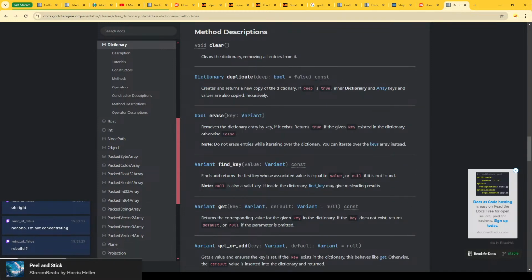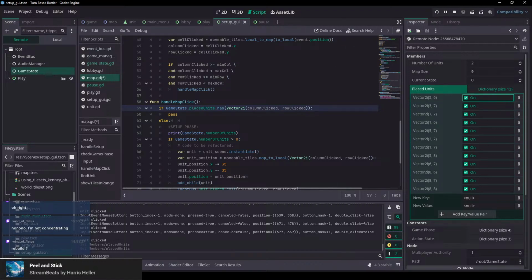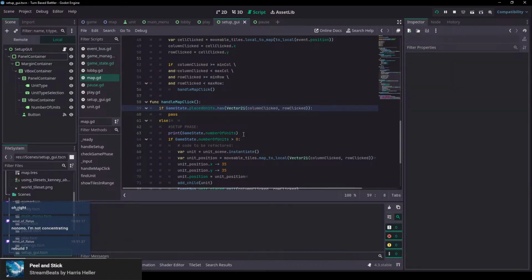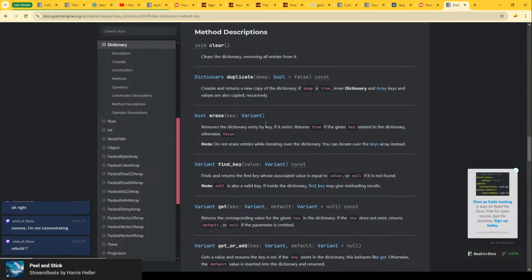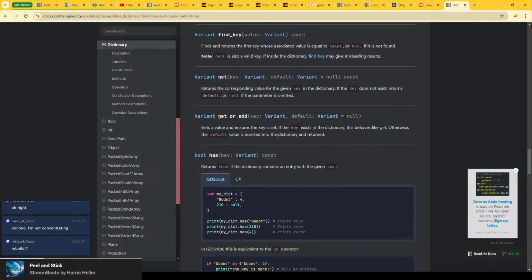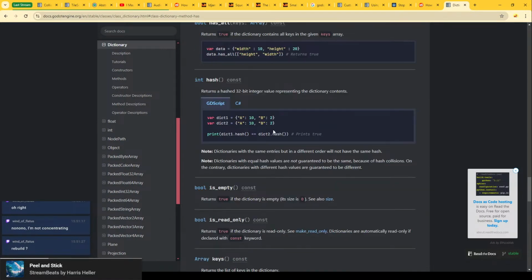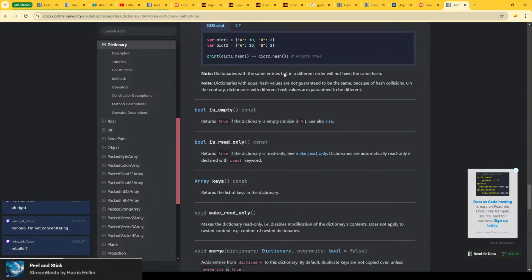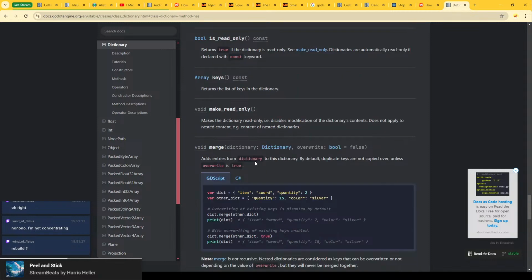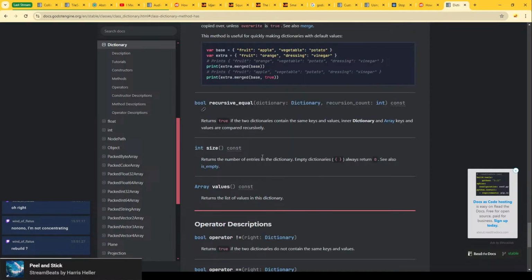But I don't think it's the erase that's causing the... I'll rebuild, but I don't think it's that. It feels like I'm doing erase wrong. Oh, that's so good. This is something I want to do. I'll come back to that though at some point. Merged, size, values.